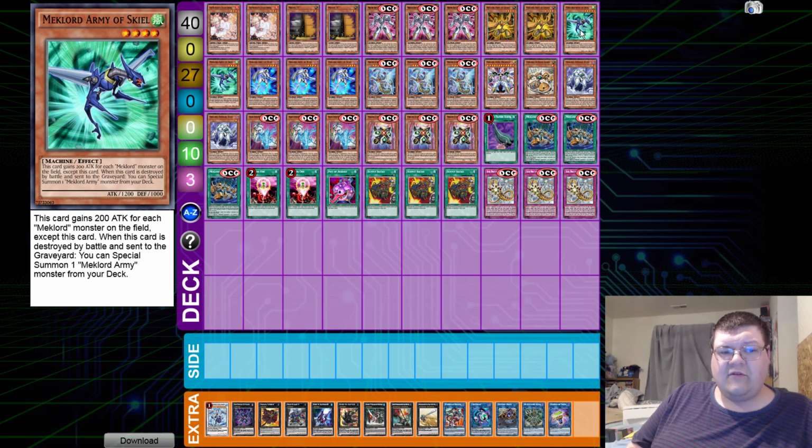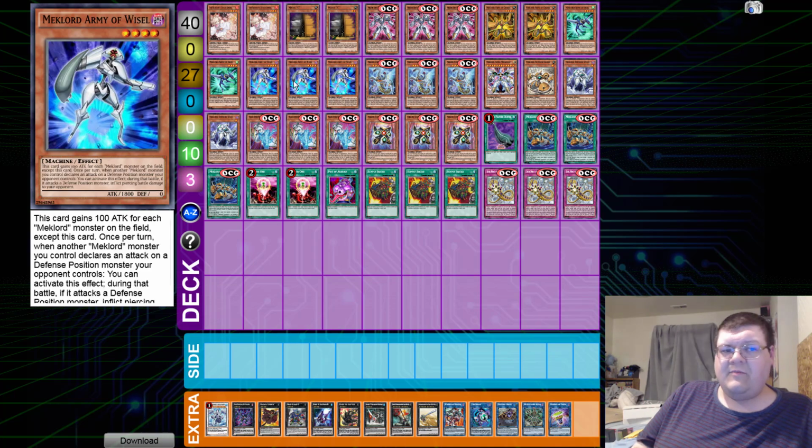Skiel, this one gains 200 attack for each Meklord on the field, except for itself. And when this card is destroyed by battle and sent to the graveyard, you can summon 1 Meklord Army monster from your deck. So effectively, if they do take this out, you do float down into another one of your armies. And then we have the triple copies of the Meklord Army of Yzl.